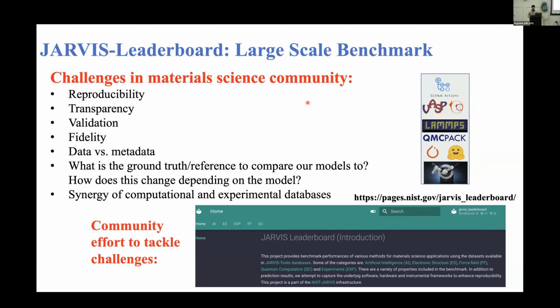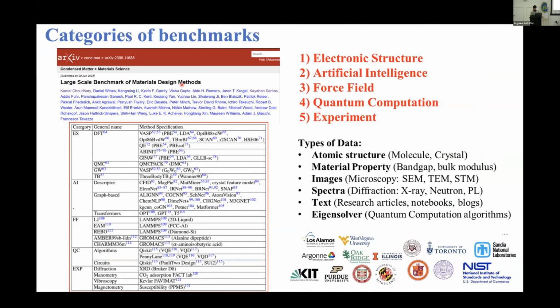So my colleagues and I, one of these initiatives that we've been trying to do is the Jarvis Leaderboard, which can be found at the link here, which is a large-scale benchmarking effort across multiple different fields for multiple different types of materials and properties. So you can see our arXiv paper up here, where we go into detail about this more: a large-scale benchmark of materials design methods.